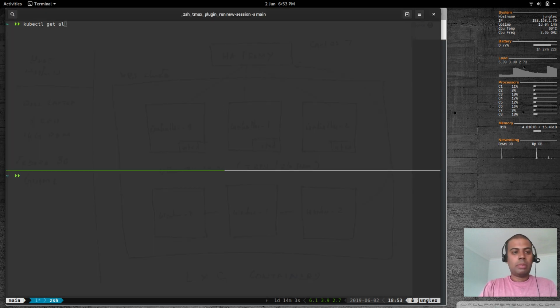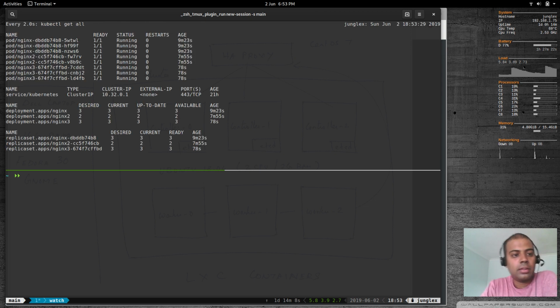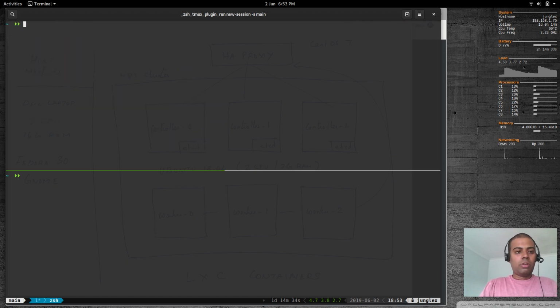kubectl get all. Maybe if I use the watch command, kubectl get all, you can see all the pods and all the deployments. So every 2 seconds it contacts the Kube API server through the load balancer. So each time it contacts a different master node. As you can see, we have gone through 4 cycles, and each time we see the same thing. Which means the etcd nodes are in sync with each other. Okay, cool. So far, so good.